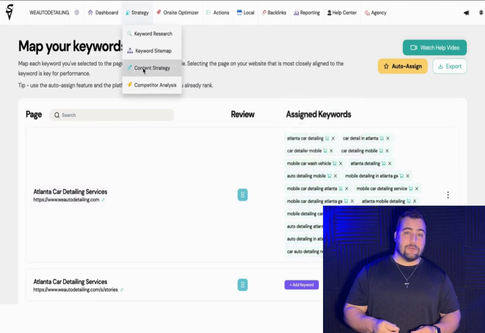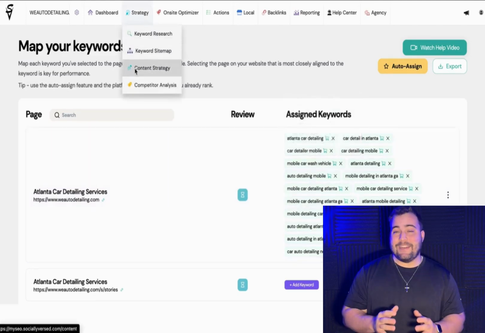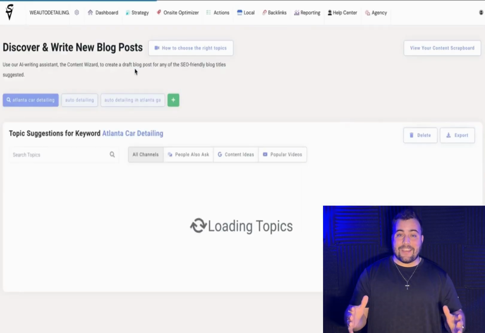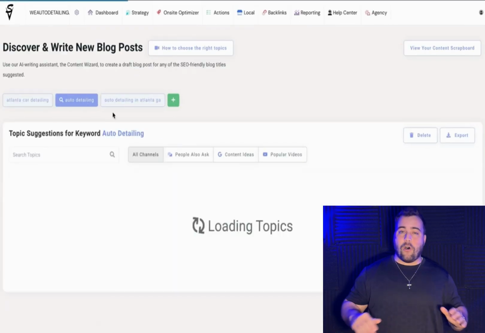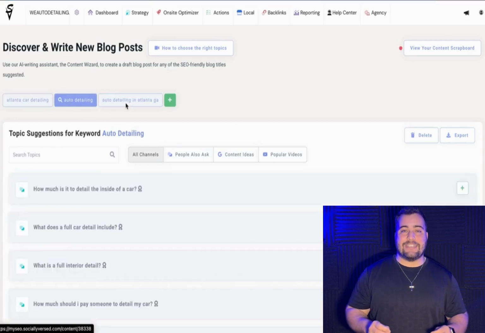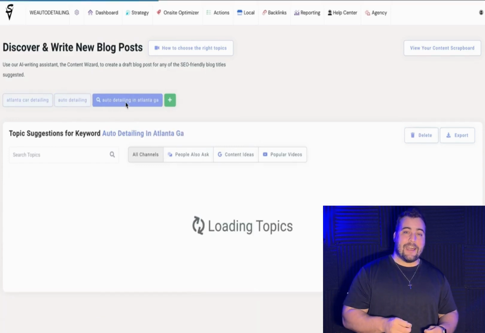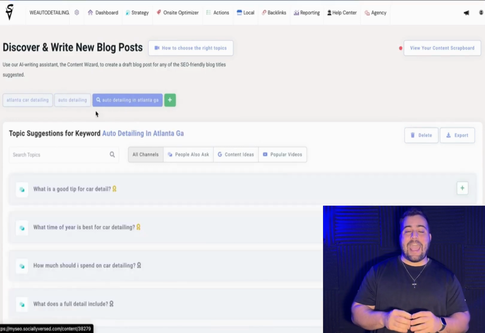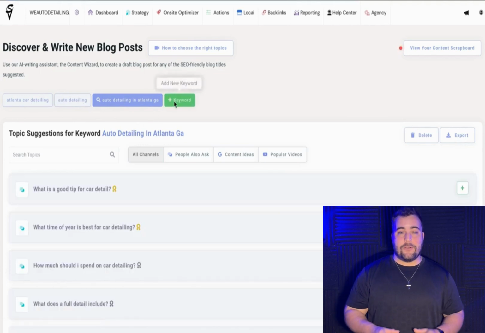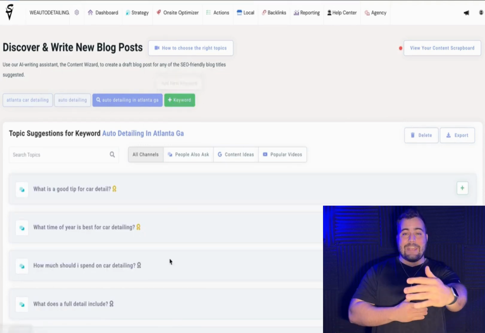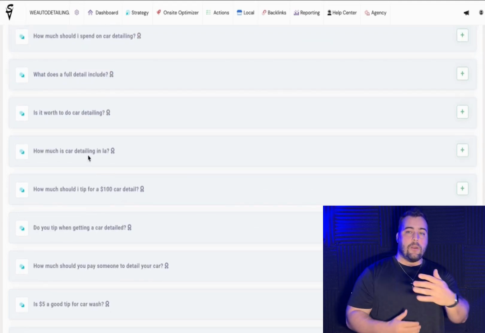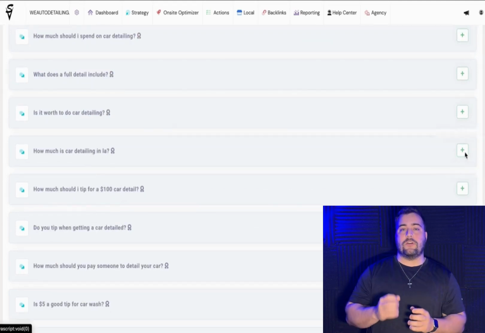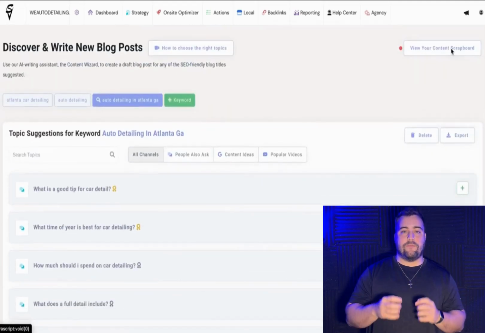And then the next thing in Socialverse SEO Manager, you can actually come in and create content around your keywords using our built-in AI. So all you have to do is go inside of the SV SEO Manager, go to the content section, and then add your keyword. What you're going to do is select a keyword, and then it's going to search the algorithms and find the best article topics that you could write around that keyword phrase.